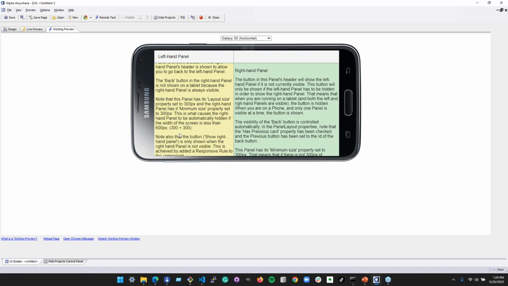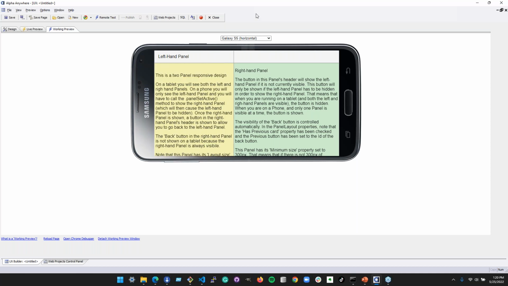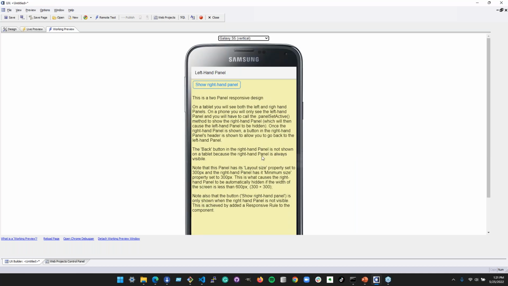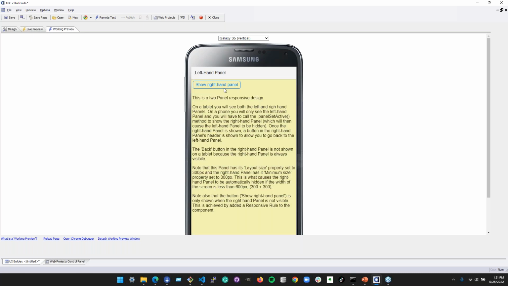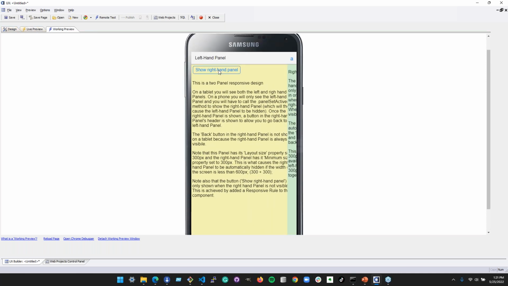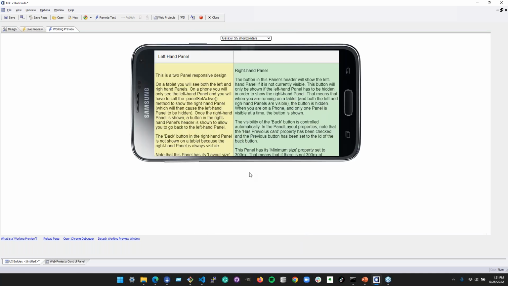But this is the left-hand panel that disappears. This is the right-hand panel. If we change this to a vertical layout, you notice that the right-hand panel is gone and now a button has appeared. And when we tap that, it pulls that right-hand panel into view. This letter A is an artifact of my not having installed the CSS fonts required by the style sheet for this template, which is the iOS template, which uses CSS icons. We can talk about that briefly, but just to show you again, you tap this, there's that other panel in the layout. We go back to our horizontal display. Now there's enough space to show both, and that button is gone.